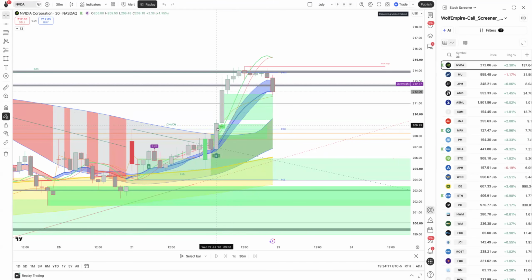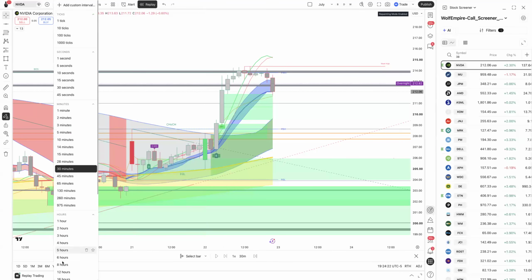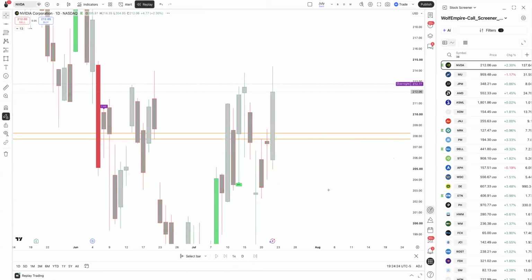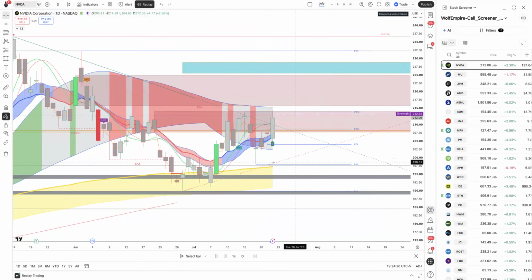So if I'm getting 0 day or same week contracts, I try to stay within the first target. If I'm getting longer dated contracts, I would use the same technique. If I'm on a daily and I see that Nvidia is in the order block right here, and my next target would be here at 215.70 before I hit this order block, or if it was a level of resistance, use your historical support and resistance lines to choose your strike when you're going out of the money.